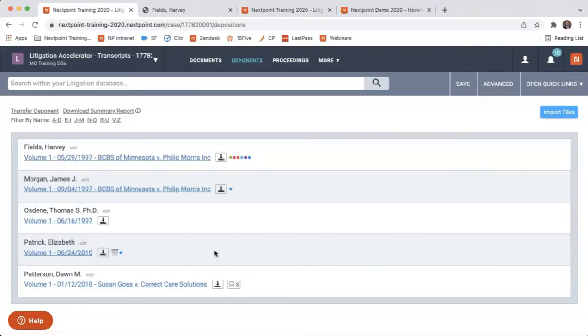So I'm going to close out of that. But then these 8 down here, this is going to show that there are 8 documents linked to this transcript. And generally, these are going to be exhibits. So if this was an LEF file, these 8 exhibits would have already been added in here to this document when you imported them. But I want to show you how you can do it manually as well.